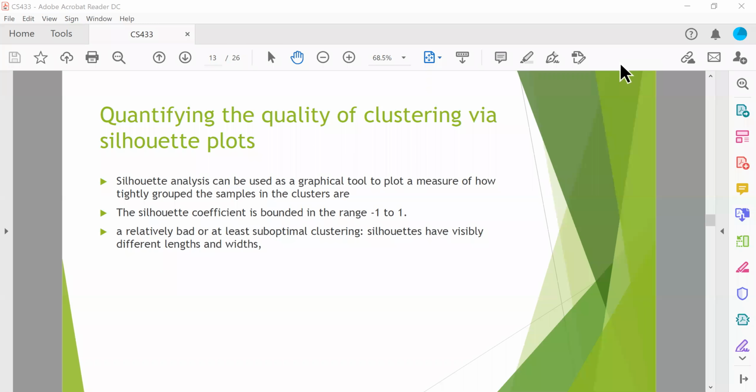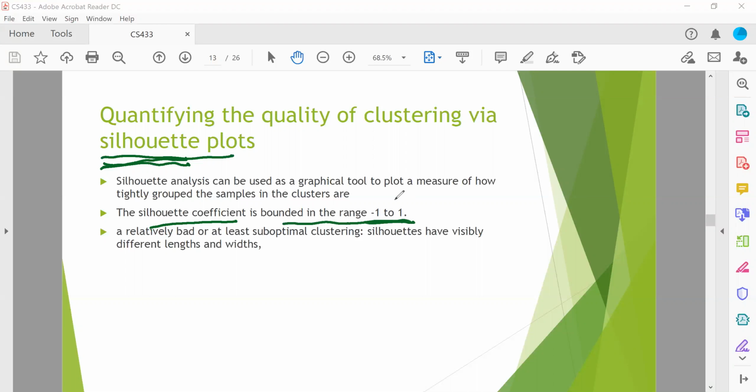And there is another way, where we draw a plot called a silhouette plot. There's a special number we can calculate called the silhouette value. The silhouette also helps to visualize and identify the optimum number of clusters. The silhouette value is generally bounded in the range of -1 to 1.